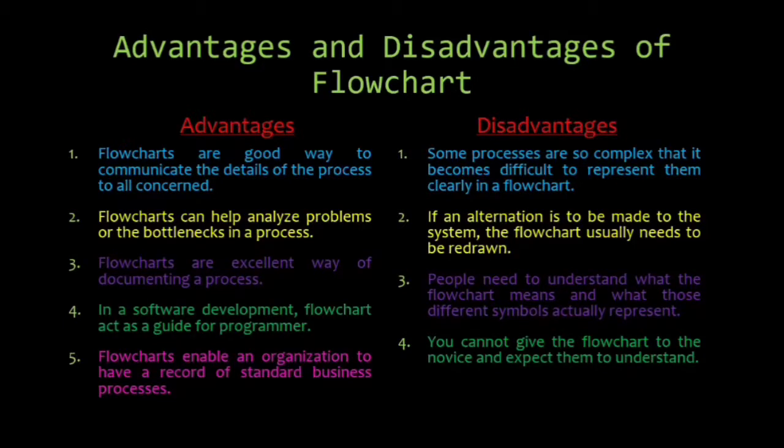People need to understand what the flowchart means and what the different symbols actually represent. In software development, flowcharts act as a guide for programmers, whereas you cannot give a flowchart to a novice and expect them to understand what is going on. And flowcharts enable an organization to have a record of standard business processes.